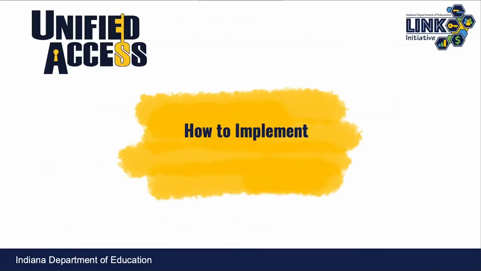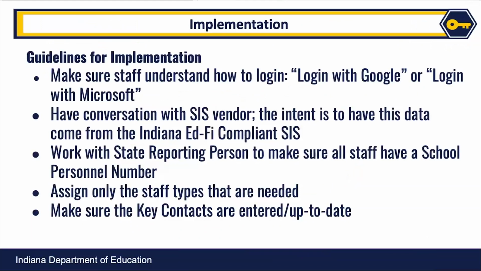How to implement. The following are some tips for security coordinators on how to implement the link portal within your organization. First, make sure staff understand how to log in using the Login with Google or Login with Microsoft option. IDOE also recommends that you have a conversation with the SIS vendor. The intent is to have this data come from the Indiana EdFi compliant SIS. Work with your state reporting person to make sure all staff have a school personnel number.